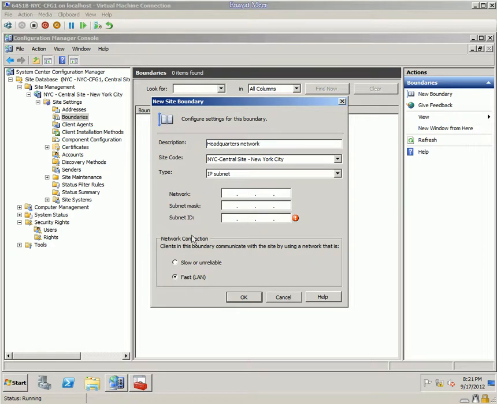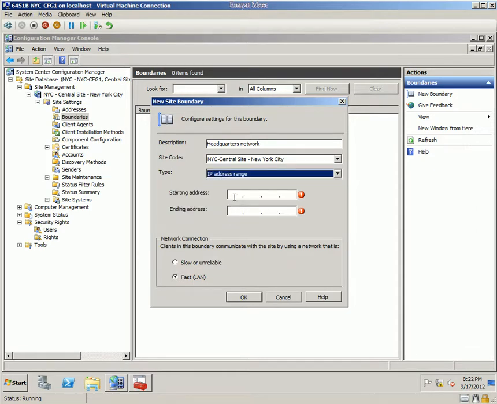Okay, so headquarters network is a name, and an IP address range. So we can actually have a range of IP addresses, and we choose from 10. My numlock is off. Here we have 10 because we're using this network. 10, 10, 0, 1. We give them about 100, roughly 100. Same network. 10, 10, 0, 99. Okay. Yeah. 10, 10, 0, 1 to 10, 10, 0, 99, and we can click on OK. It's gonna take a while.